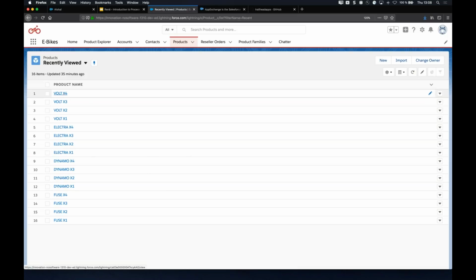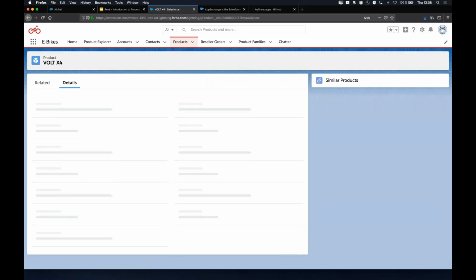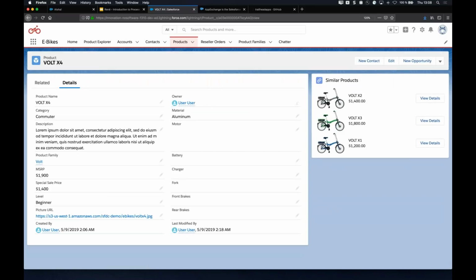Now, in this example, I have a standard list view, and I'm going into my products view over here. And what you see here is two things. We have a standard record interface, and on the right side, I have a custom Lightning Web Component, which just got added to this page. Now the question is, how would you do that?